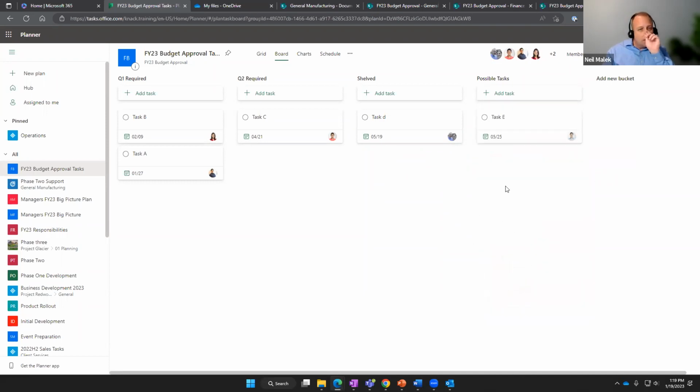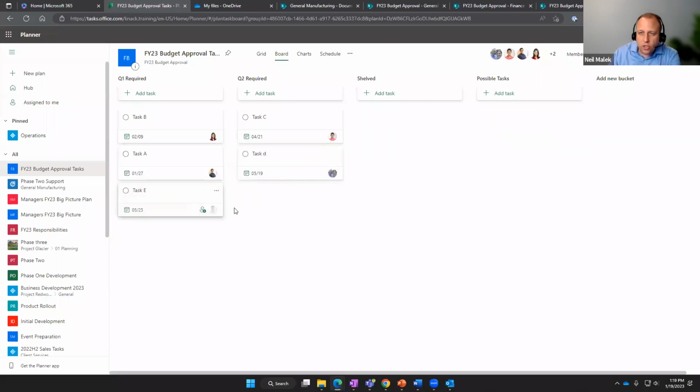Okay, so we now have tasks that all have due dates and people they're assigned to. But because of the buckets idea, I can now take task D out of the shelved tasks and put it into the Q2 required column, take the task E over here and move it to the Q1 required, take task B and move it over to shelved, and otherwise keep myself organized as far as the condition of things.